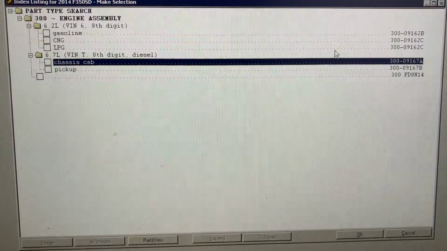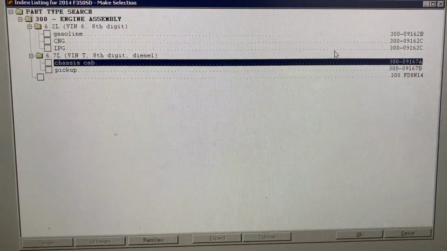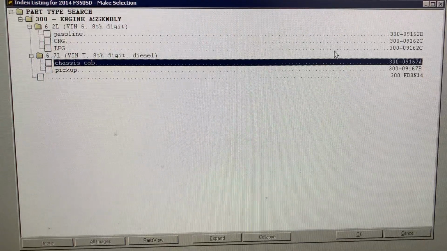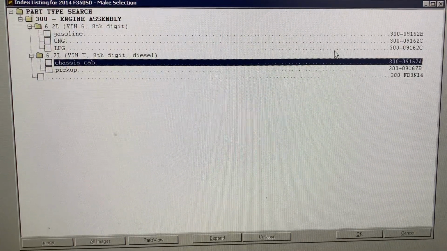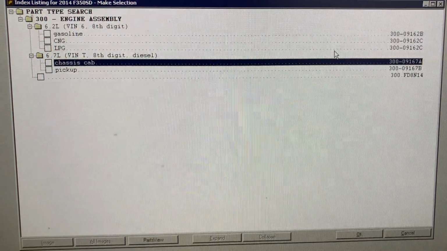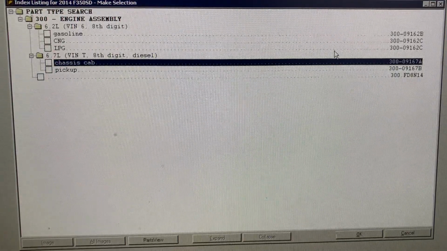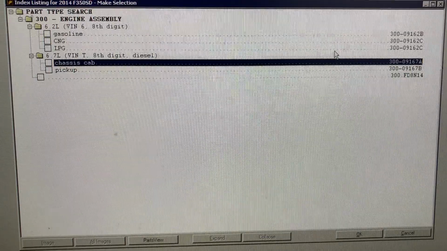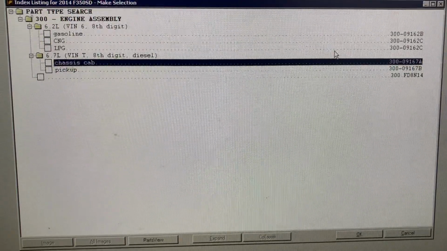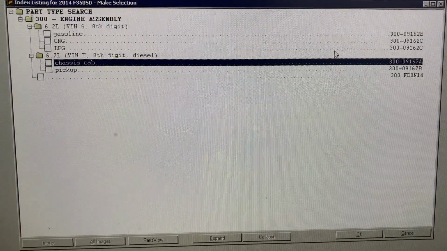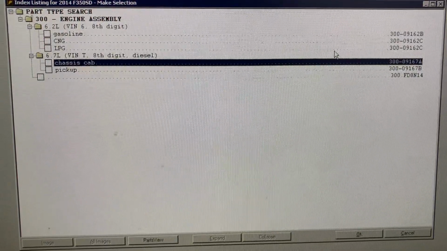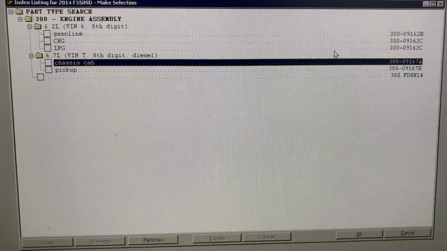A chassis cab comes from the factory to the dealer kind of bare bones, no bed, sometimes other things not on it, but it'll have just the cab and doors and the nose. Usually in that circumstance, they're sent to the dealer that way because the dealer is anticipating putting a custom service body or doing a custom build on the vehicle.